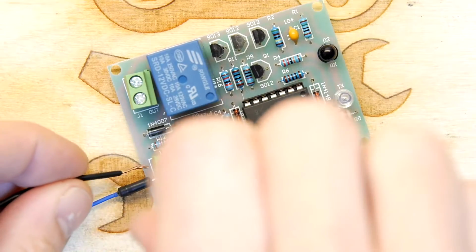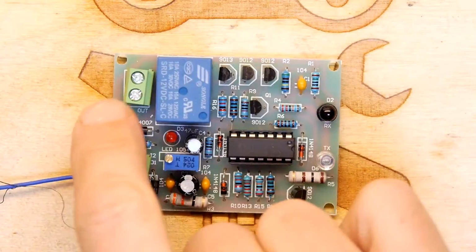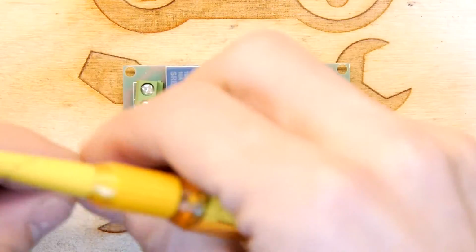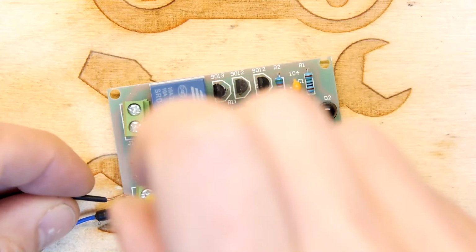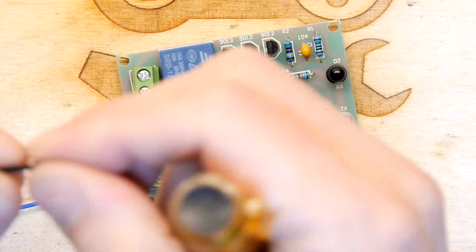Interestingly though, I'm just looking at this relay, they've only got 2 pins output, and there is a normally open and normally closed on this relay, so they could have had 3 outputs there for you, so you could make some use of that, but that's fine. Okay, let's get that in there.